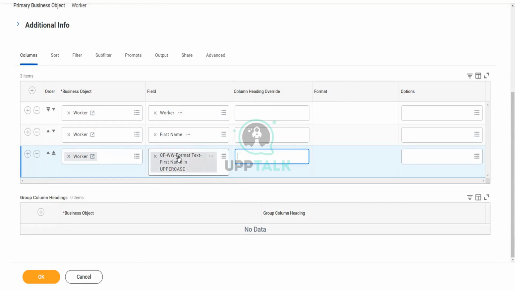The entire full name of this calculated field will show up in my report output. I don't want that. So let's say first name in uppercase. That's it. I'm not putting in any filter or something. I will just run this report and see what happens.